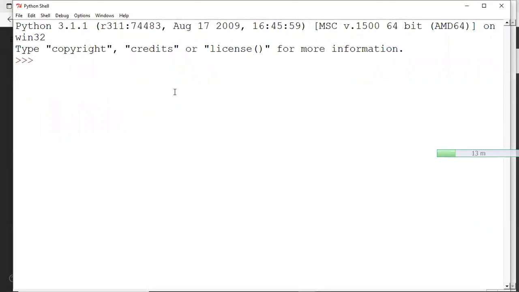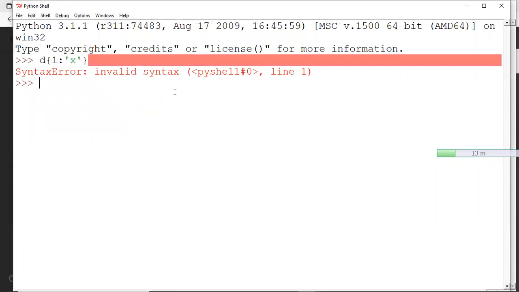See, if I have a dictionary with the key 1 and the value x. Sorry, I have to write is equal to. There is already a 1 in it, and I want to add one more 1 into it. So what will happen?